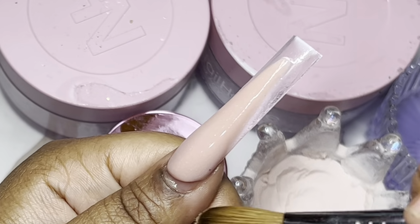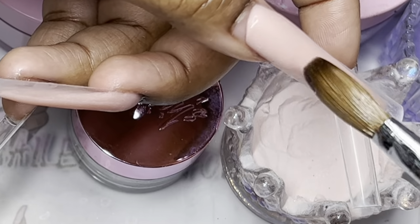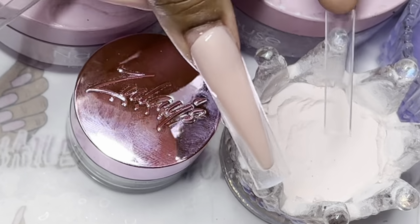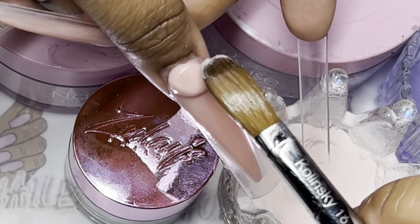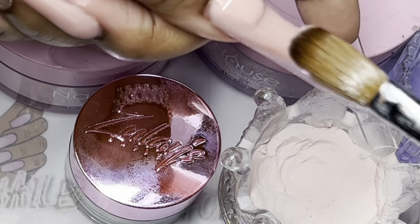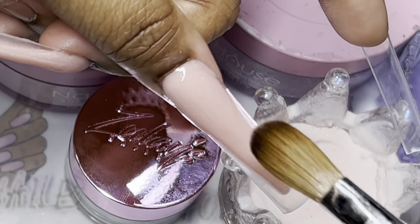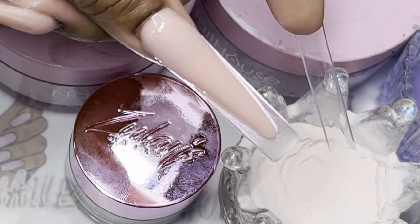Now, I didn't build mine up as thick as I normally do on either the thumbnail or the middle fingernail, and you all will see kind of when I'm filing that the file slips. But yeah, I don't mind the slipping, but if you do it too thin, it won't even catch anything at all, if that makes sense. So you want to build it up thick enough, just thick enough, so that you're not struggling when you begin to file.